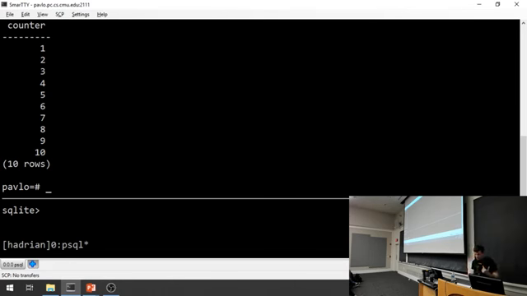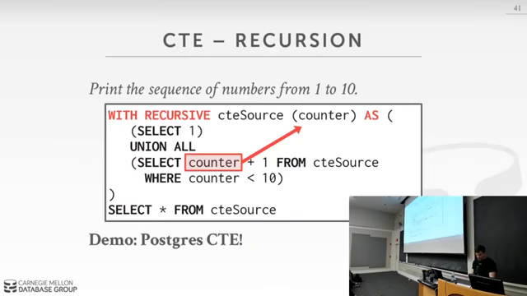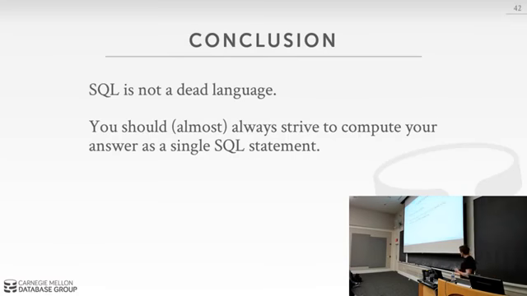So this actually finishes up very nicely. The second point I'm trying to make here is that in an ideal scenario, you always want to be able to compute an entire query without having to bring any data locally, or without having to go back and forth.